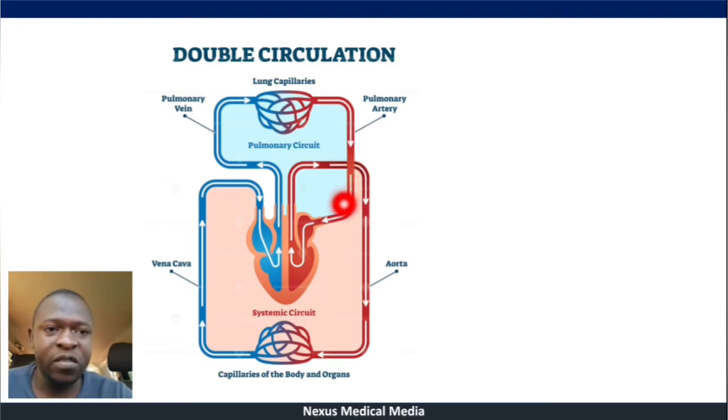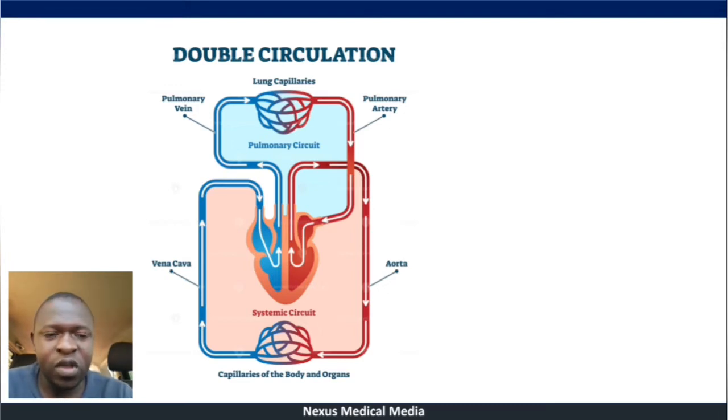So via pulmonary veins, not pulmonary artery, right? This is not anatomically correct. And then it will enter the heart again, and then to the rest of the body, and again. So that's double circulation, right? So it's two parts. We have pulmonary circulation and systemic circulation, or pulmonary circuits and systemic circuits. Another term used is what? Lesser circulation and greater circulation, right? So this is the double circulation.